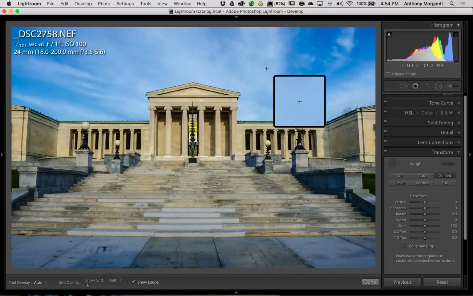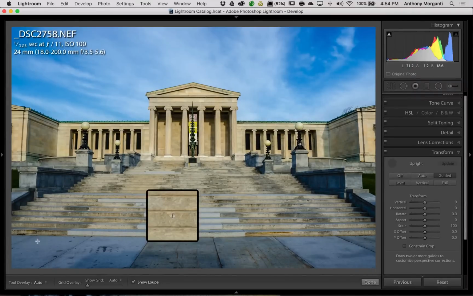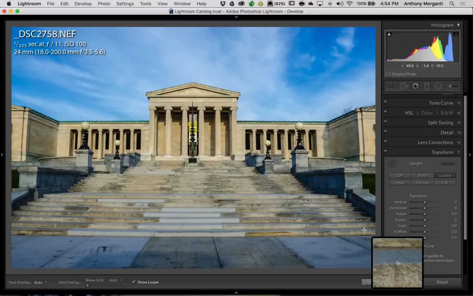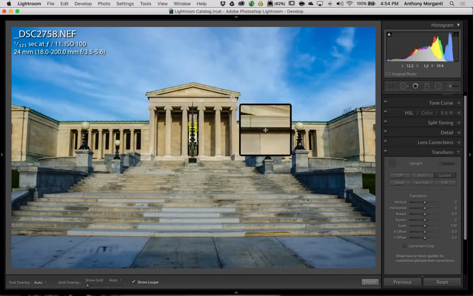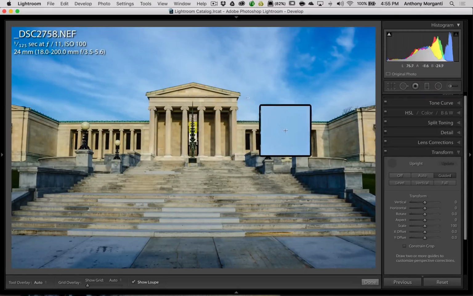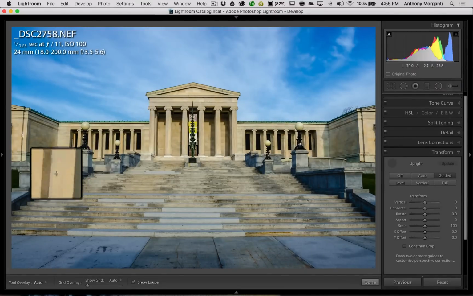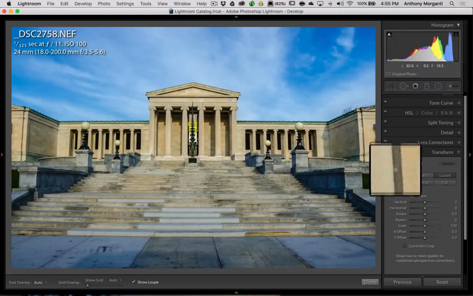Two lines horizontally will correct any horizontal distortion your image has. Two lines vertically will correct any vertical distortion your image might have. And what you hope is that there's something in your image that helps you lay these lines down really straight. In the case of this art gallery, I have the stairs, so there's a nice straight line right there to go horizontally. Towards the top of the building, I have this little line that is a nice horizontal line that I could draw. Vertically, I have these edges right here that will allow me to draw vertical lines.